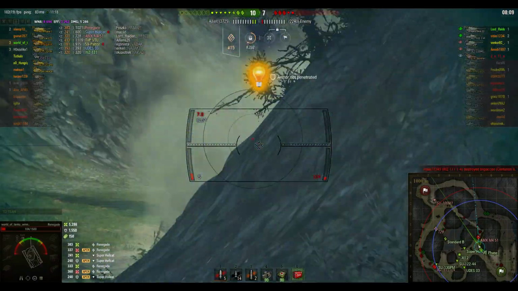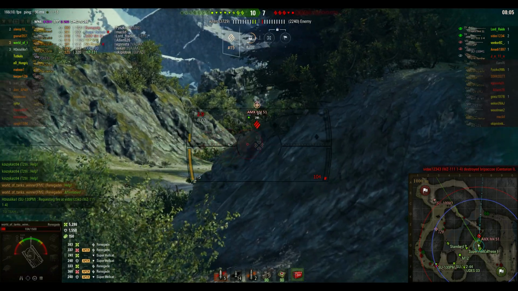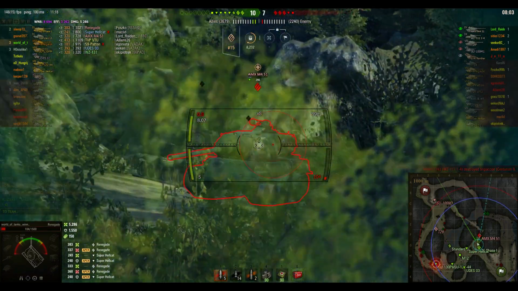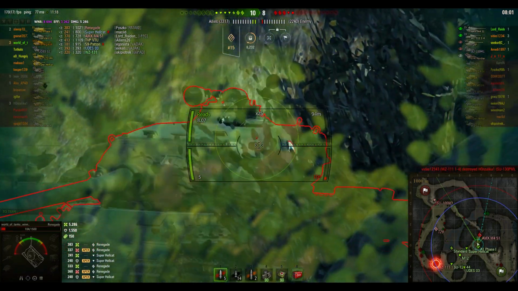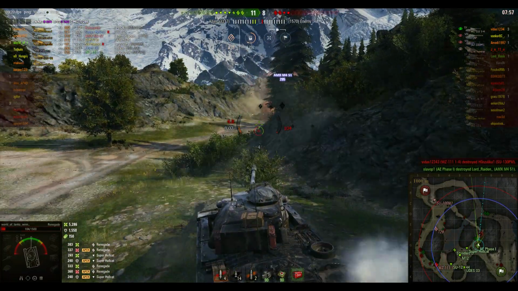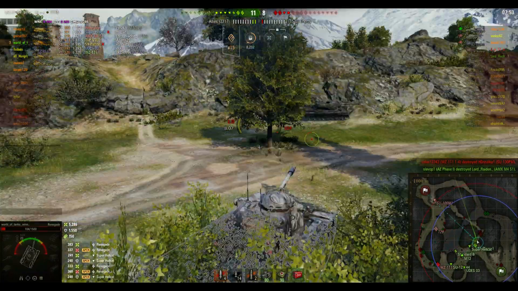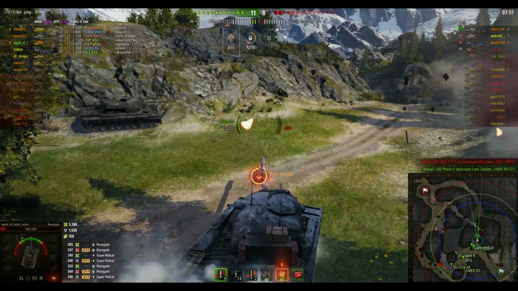Aim for the... Oh, and he went for the cupola and just missed. Bounced the return shot, so who's got the fastest reload? No, still can't hit that cupola, but somebody else does. The AE Phase 2. What a snappy name that is. AE Phase 2 takes him out.